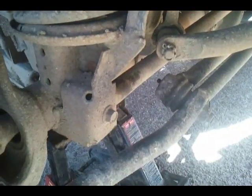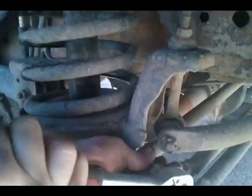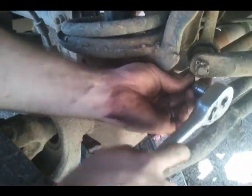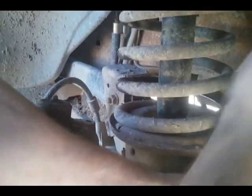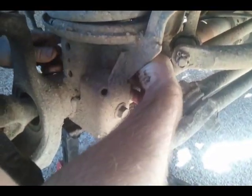Short turns really is what I'd like to have. Let's try something different here. I can't get those off. They want you to remove the lower control arm to do it, but it's not needed. You can do it and make it a little easier to work in here, but it's a lot of extra work. Alright, and get to a certain point. Yeah, there you go. Finger tight now.